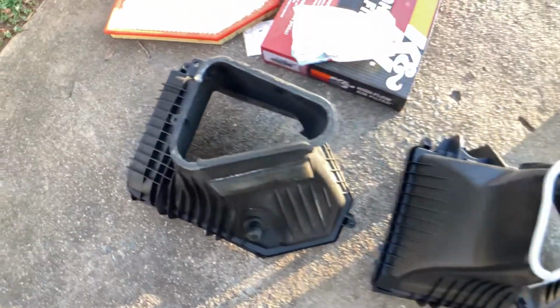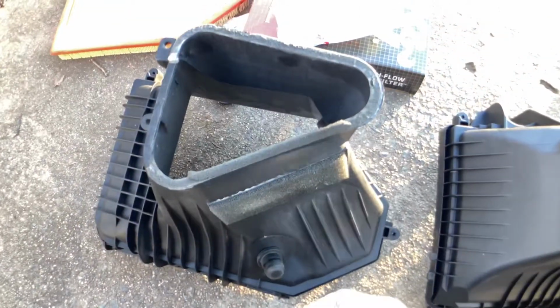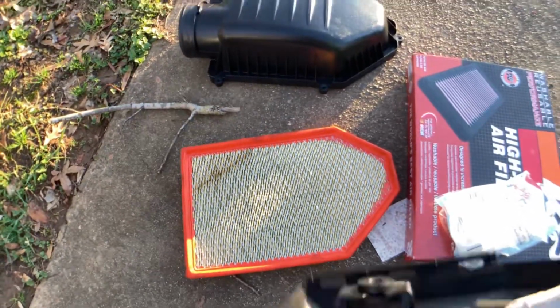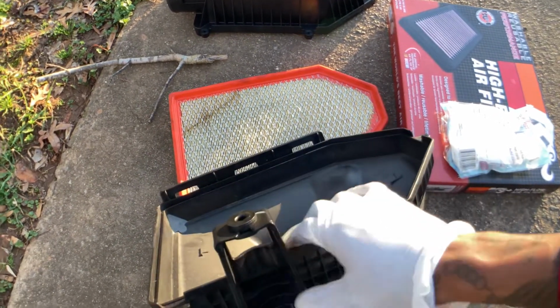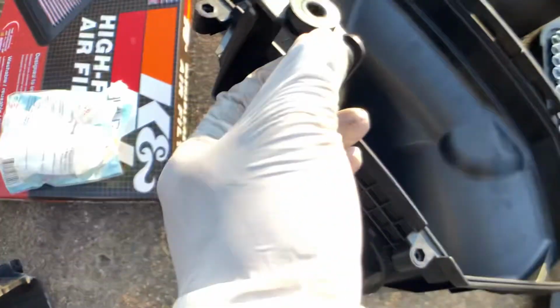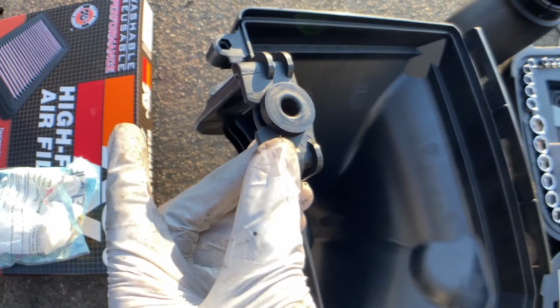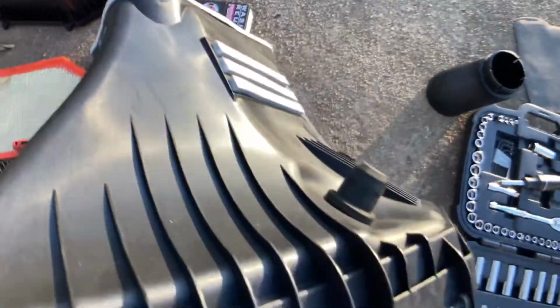Alright guys, as you can see, the old versus the new. You're gonna need to remove this right here, and also this little grommet right here. So I'm gonna go ahead and get them swapped out. Be back in a sec. Alright, I got the grommet installed. What y'all wanna do is pull that little metal piece up and then slide the grommet out. To replace it is much easier than just trying to slide the whole thing out. And also that little grommet.